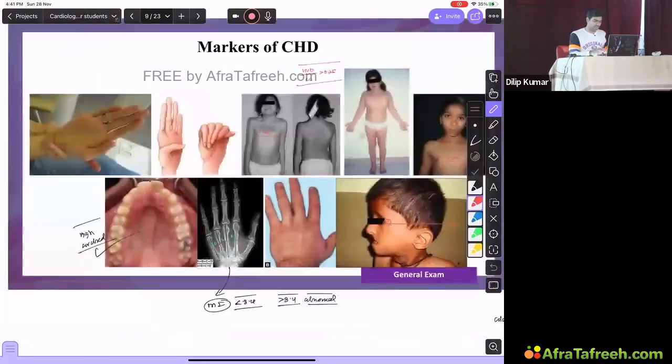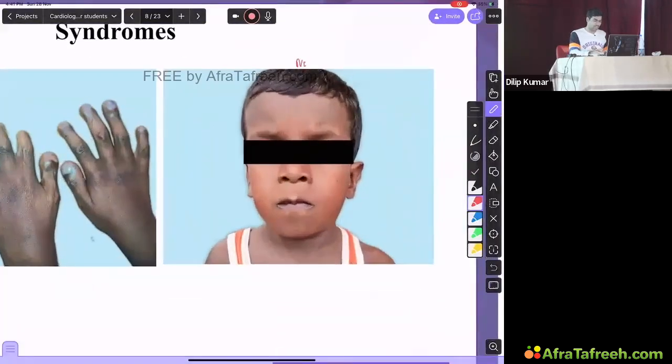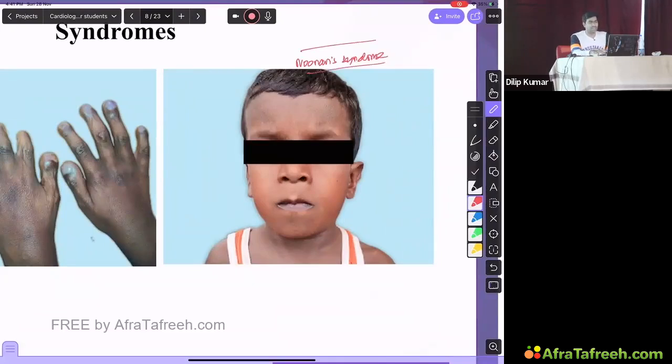And this is an example of Noonan syndrome basically. I told you one more picture, I think I've shown. Yeah. This is a picture of Noonan syndrome. And patients will have some characteristic phenotype. One of the important phenotypes is a very large head. They'll have a very large head. And can you see the low set ears here also? Are you able to see or not? Low set ears. See how low the ears are. There will be significant low set ears.